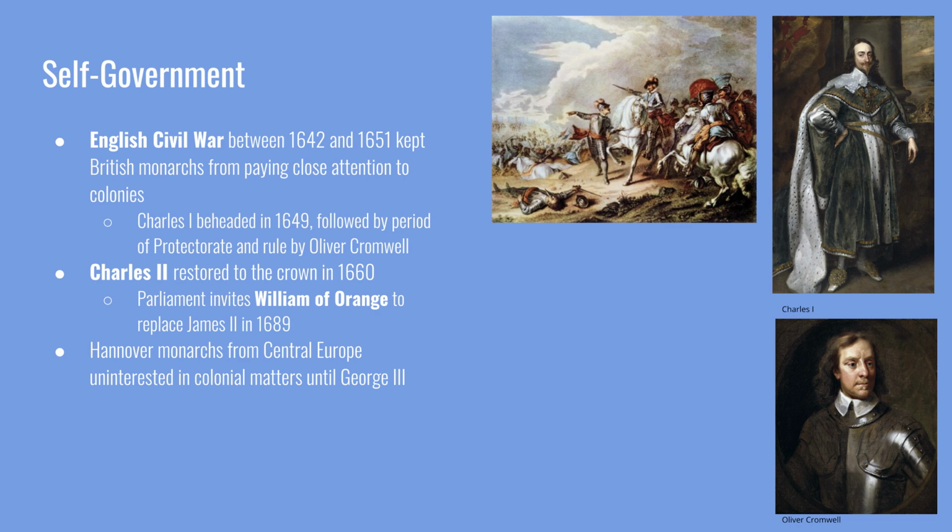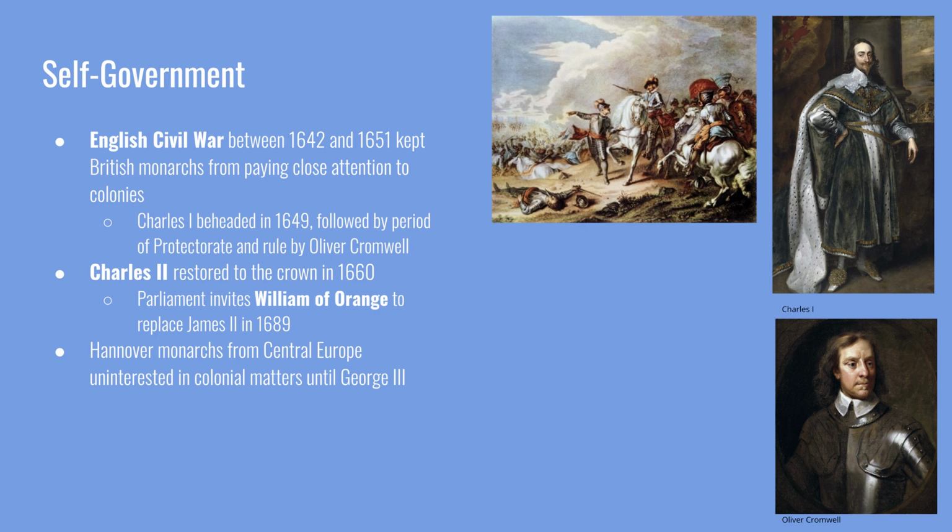Charles I, the King of England, was beheaded in 1649 during the Civil War period, and then England undergoes a period in which they're ruled by Oliver Cromwell, who uses dictatorial powers. In 1660, the crown is restored with Charles II, but then the Stuart dynasty, which Charles II is a part of, doesn't last more than one descendant after Charles II.